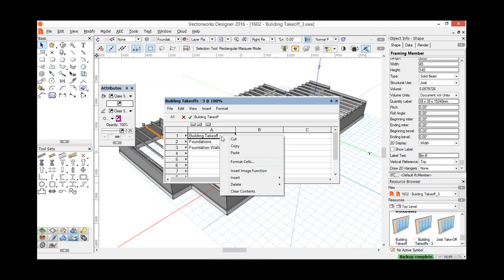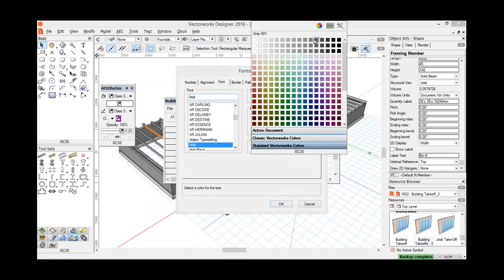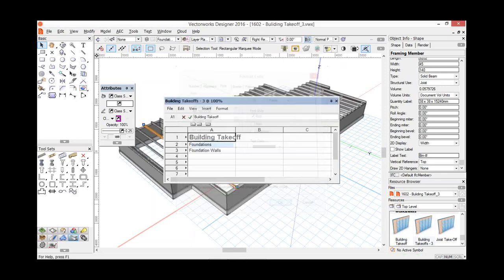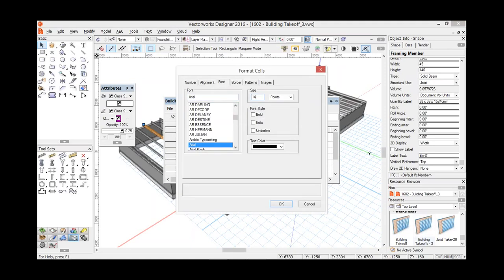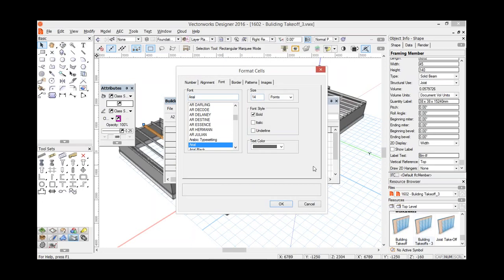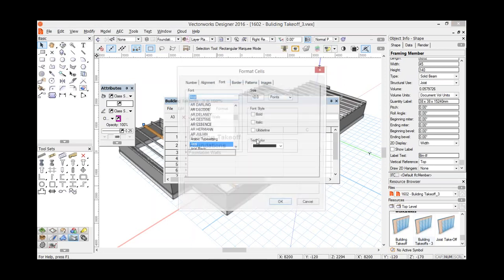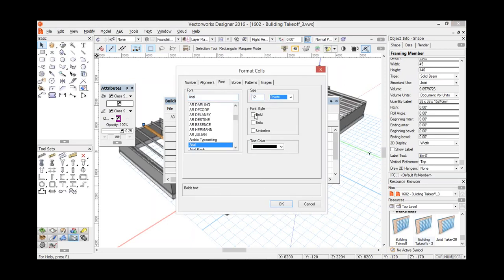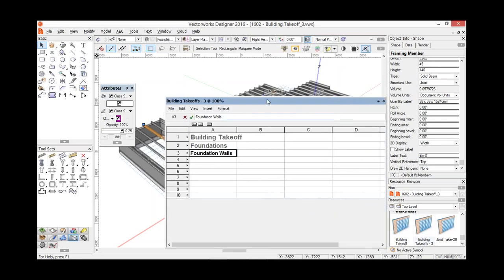All right, we could format these to make them easier to read, so let's format that cell. We're going to change the font size. That's going to be 16. Make it bold. Let's make it slightly grey, 60% grey. And let's format the cell. This is going to be 14-point high, also bold, and also 60% grey. And you can see at the top of the screen there it just says grey 60%. And finally, my foundation walls. Let's format that. That's going to be 12-point, and it's going to be bold. And that's just going to help me define these parts when I've got a long report.